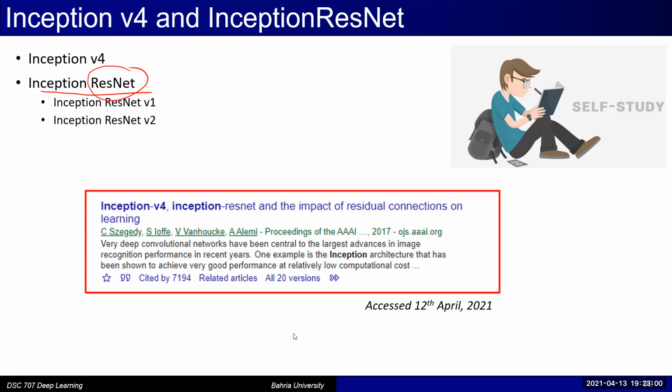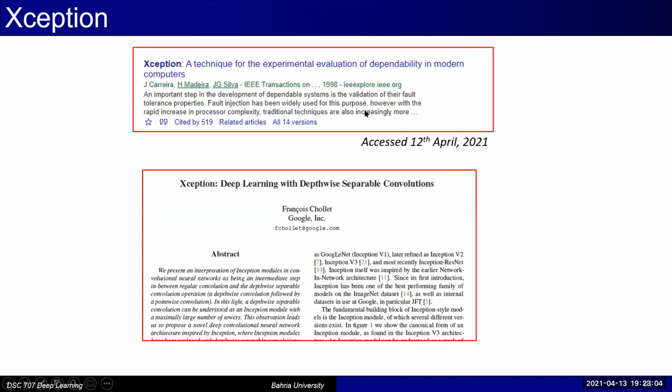But we'll not be discussing it in the class because else it will take a lot of time. So we'll just see one more model in the Inception family, which is Xception. But before we see this, if you have any queries from Factorized Convolution, you can let me know. Then we see this last model in the family, which is Xception.